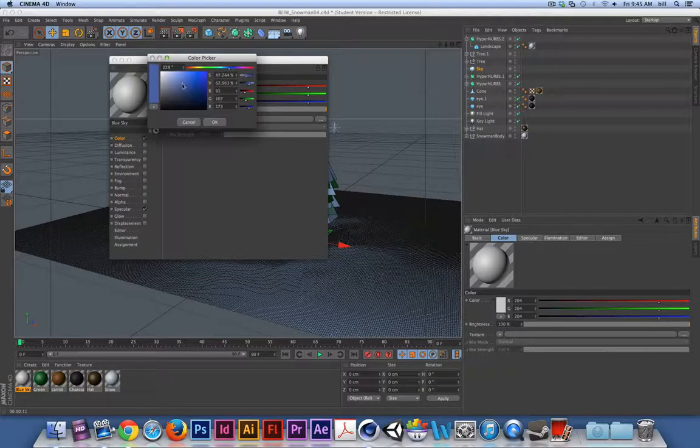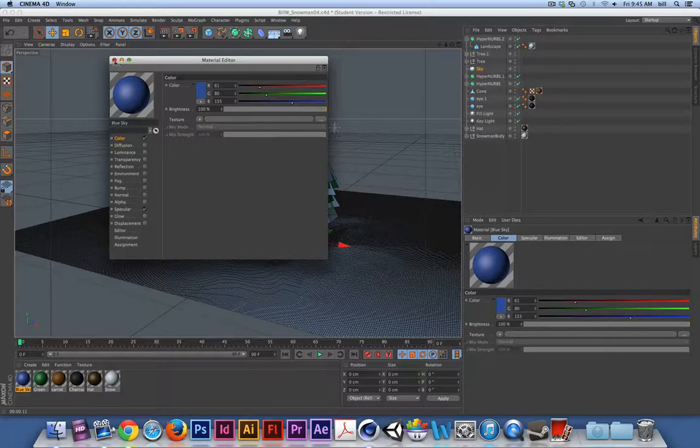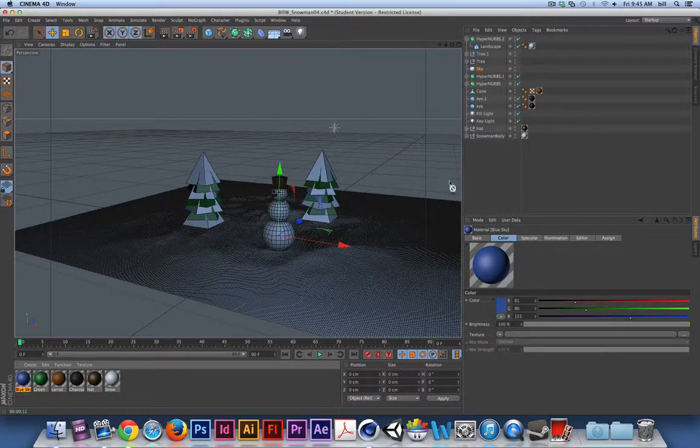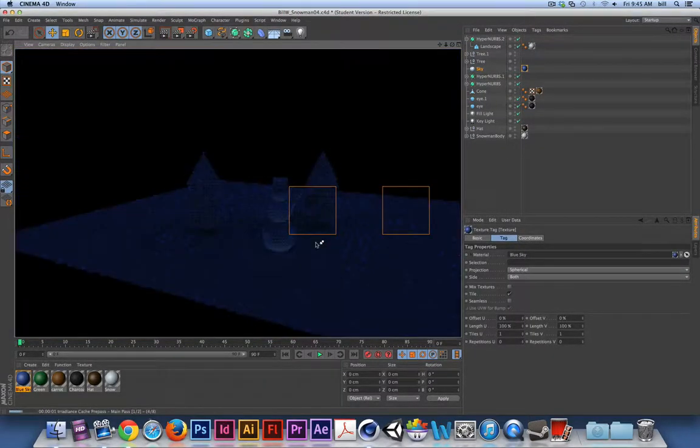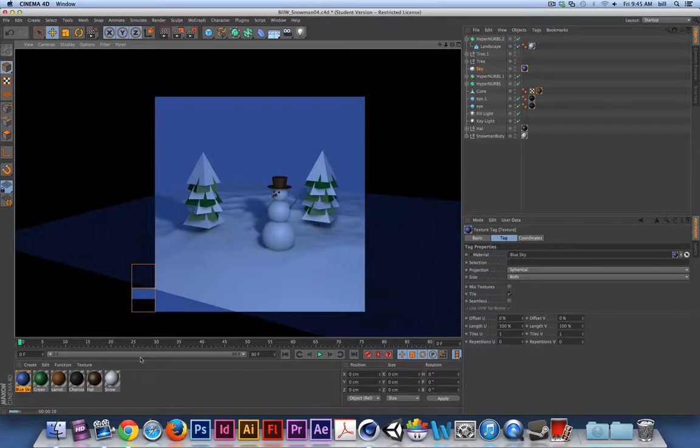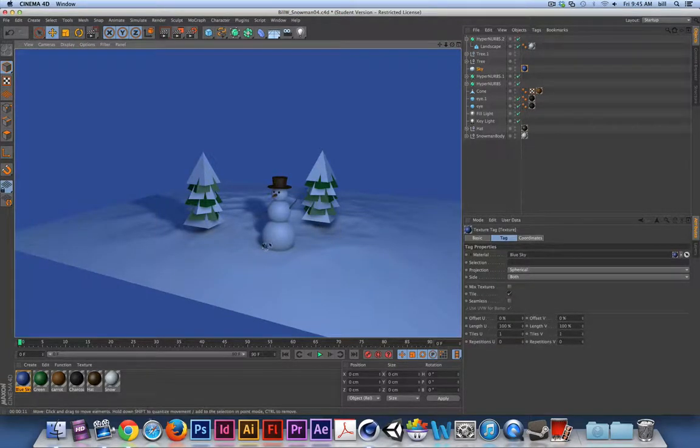And I'll set this sky to some sort of a blue. For now, I'll just set it to this blue, and I'll go back and refine it a bit later. This will be a really dramatic example. So I'll drag and drop that onto the sky. And now when I render this, you'll see that the sky is really contributing to the overall light and quality. Again, I was really heavy-handed with that blue, so I'm going to go back and back it off, but you can see how that changed my scene.